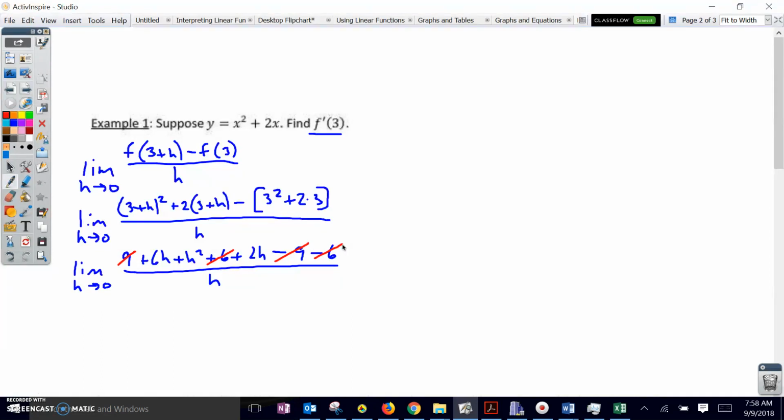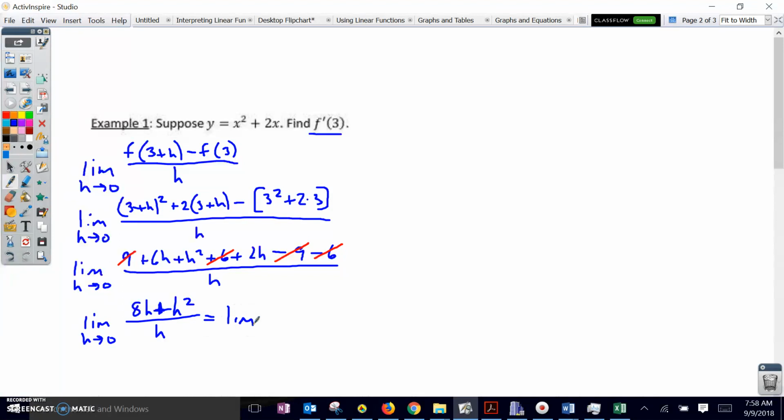That's something you should be on the lookout for anytime you're finding a derivative using a difference quotient like this. Once you've made that cancellation step, everything in your numerator should contain an h. And that's kind of a check that you can use on your own work. If you've expanded things out and canceled things out, and there's something that doesn't contain an h in the numerator, you've made some kind of algebraic error, either in your setup or in your algebraic manipulation.